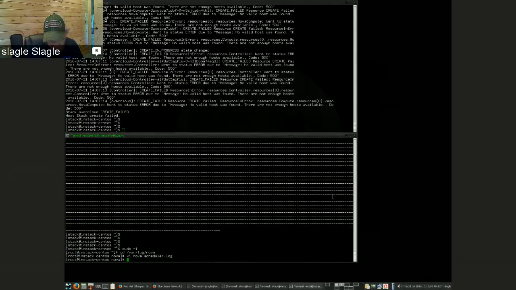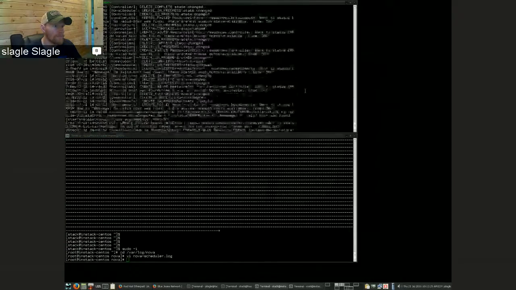Or it's possible that the filter name clued you into what the error was. Some filters are called disk filter or RAM filter. In this case, it's called the capabilities filter, and that should be a flag that the capabilities on your ironic node are not set correctly.